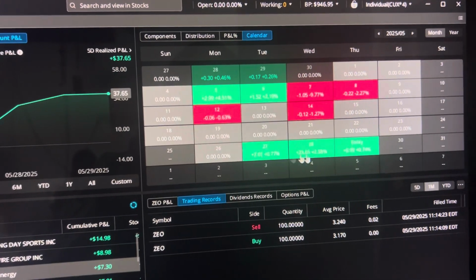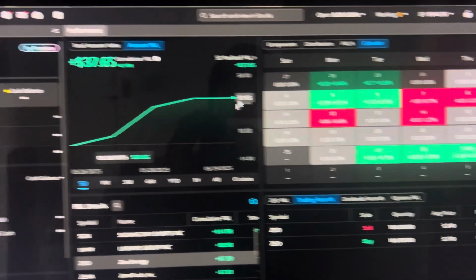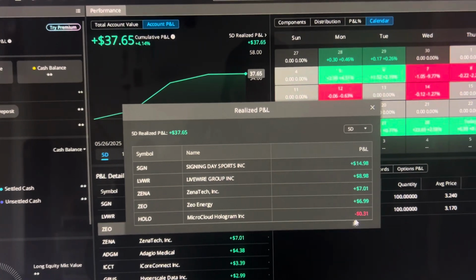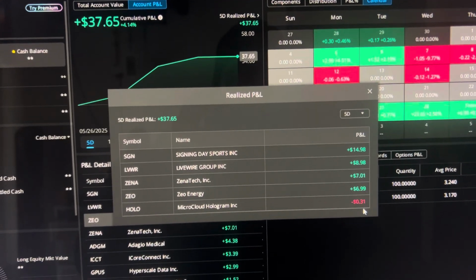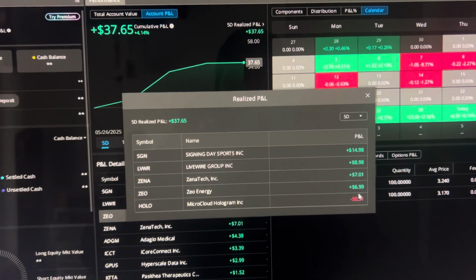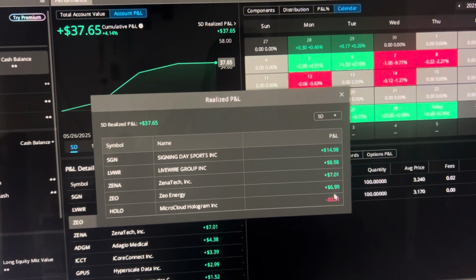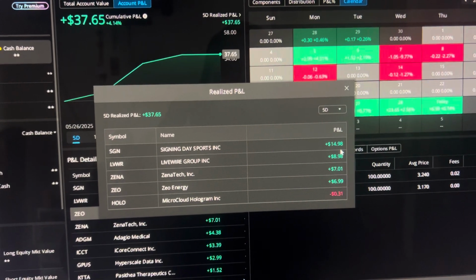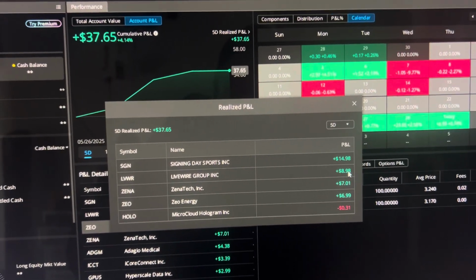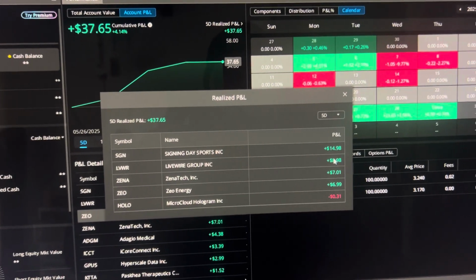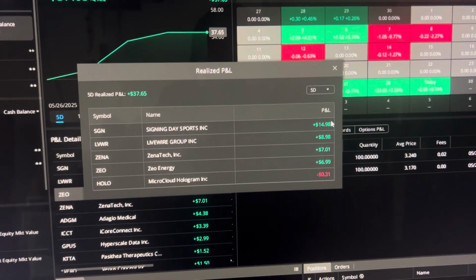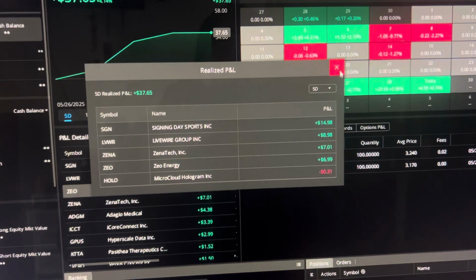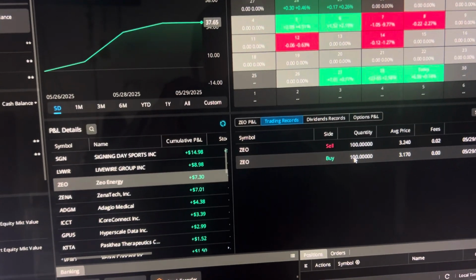So that was 1, 2, and 3, and this is my current P&L, 37.65, and these are my winners right there. As you can see, as I'm scaling up little by little, I'm able to come up with slightly larger profits. What's important is that when you start trading with 1,000, 2,000, 3,000 shares, this is going to look a lot better. But right now, you still have to keep managing. I'm still managing 100 shares.